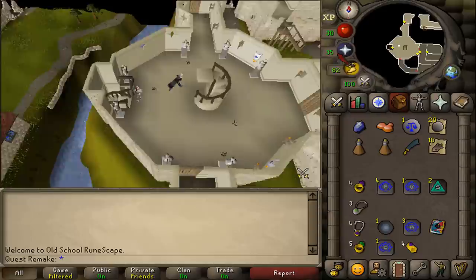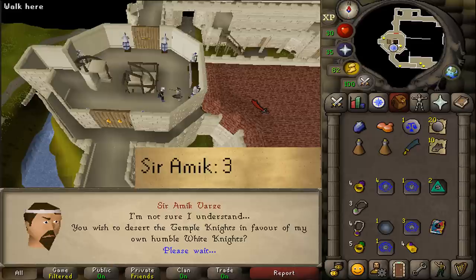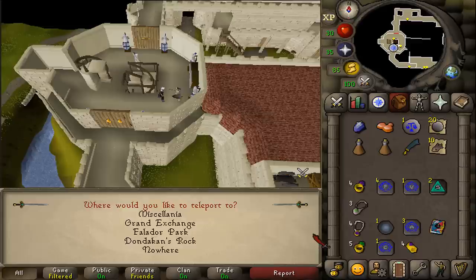The Western Tower, and here you'll find Sir Amik Varze. Talk to him and select option 3. After this conversation is over, we will need to return to Ceramic, so let's run or teleport back to Falador Park.